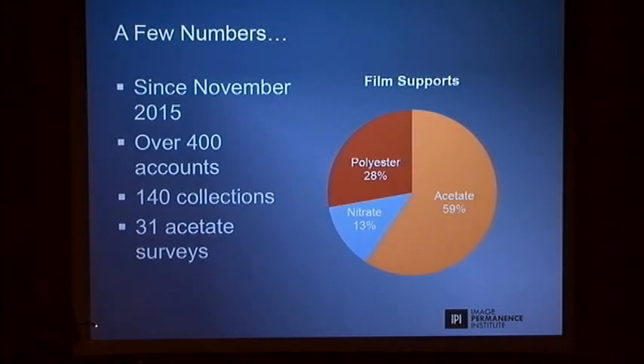The application has been launched in November. There are something like 400 people who created free accounts and looked around, and apparently 31 who really started surveying their collection, which makes me kind of happy because it shows they are doing something with it. Out of the 140 collections characterized, about 60% had acetate and so forth — it's qualitative, but everybody has acetate, everybody has color. So there is a real need there.